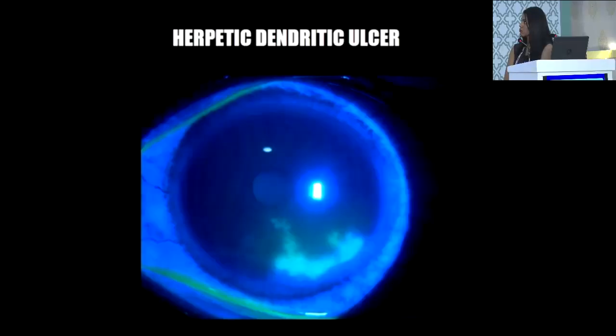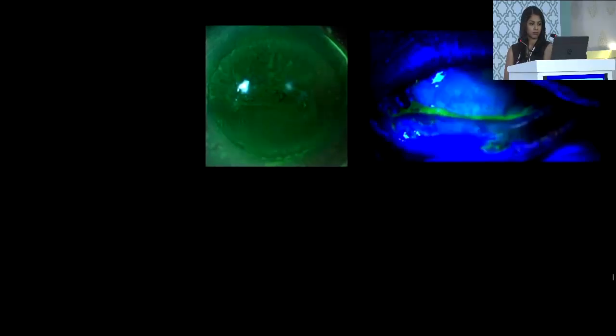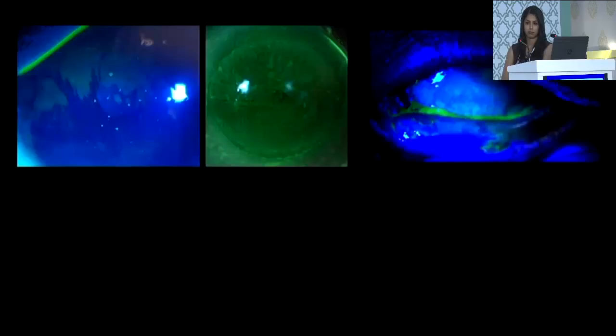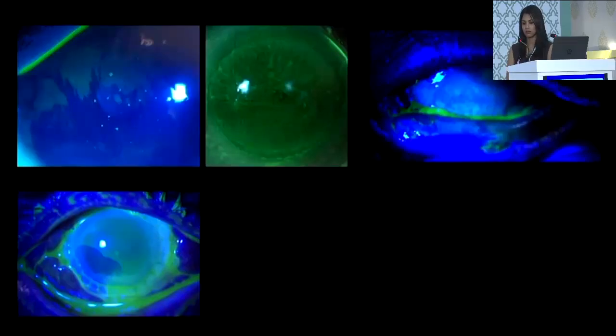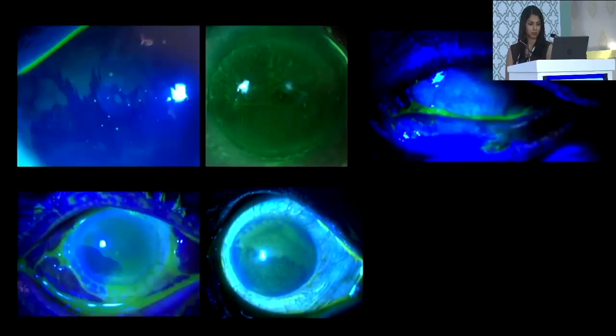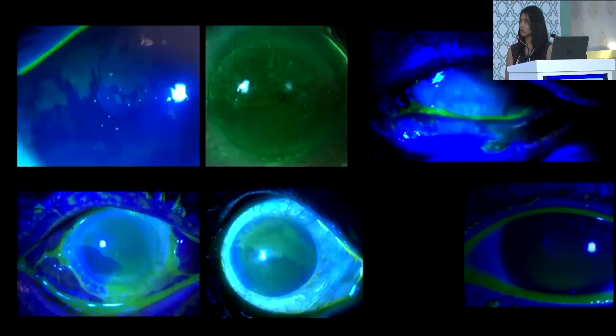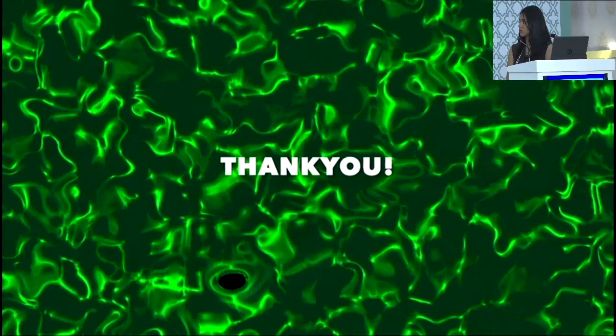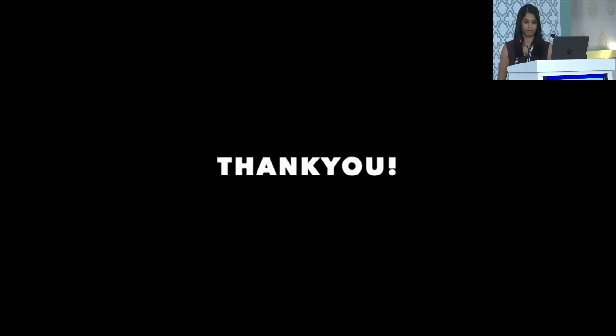Finally, a last note on infections. Dendritic ulcers are characterized by a linear branching pattern with terminal bulbs, which are highlighted by the fluorescein stain. In conclusion, fluorescein staining is more than just a diagnostic tool. It acts like a magic wand for the clinician, revealing what the naked eye cannot see. From subtle tear film instability to epithelial defects, keratinization, and infections, it highlights the hidden disruptions on the ocular surface. This simple dye brings clarity to complexity, illuminating the path to precise, targeted care.